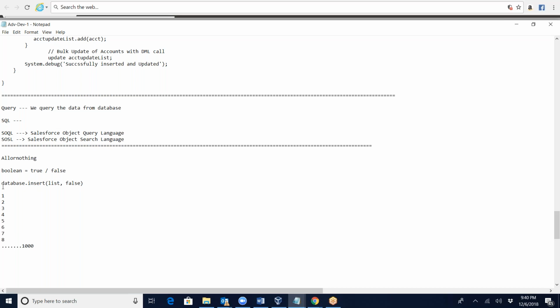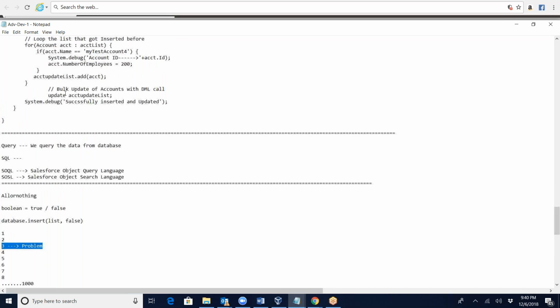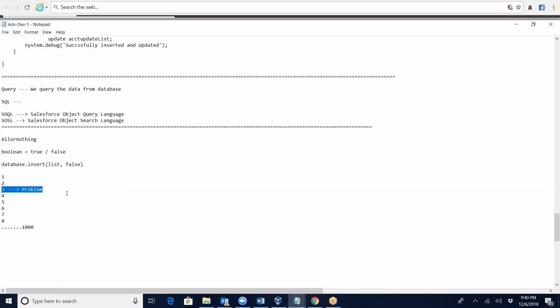For example, it inserts the first row, it inserts the second row, the third row has a problem. So when you do your insert, your exception will occur here, and then the code will stop working when you have this try catch. So we are discussing the try catch, right? If it has an exception, it will come to the catch block, and then your program will be suspended. Then you have to go and fix it and rerun it. That is how the DML operations of insert or update or anything work.